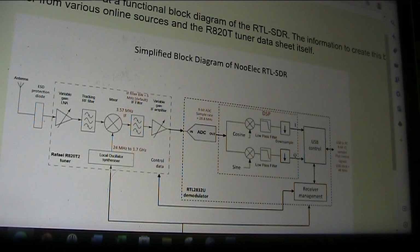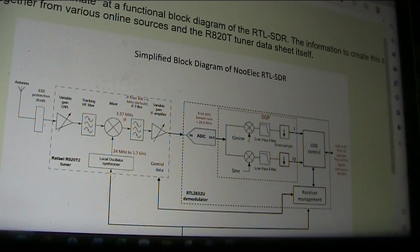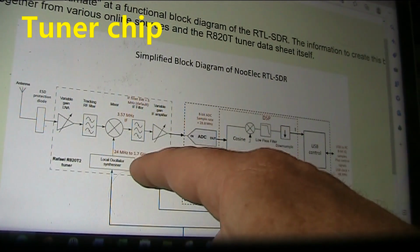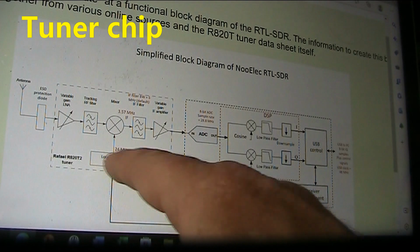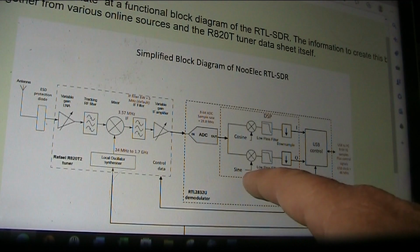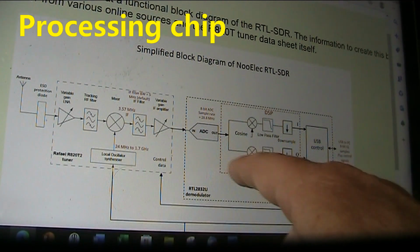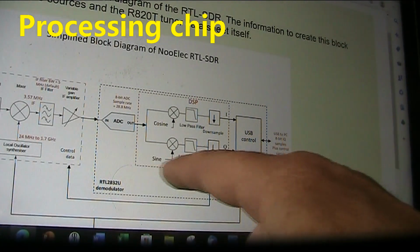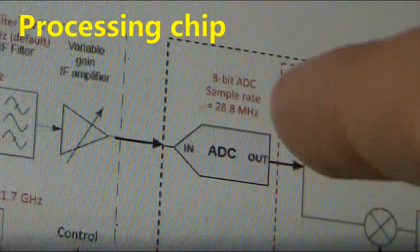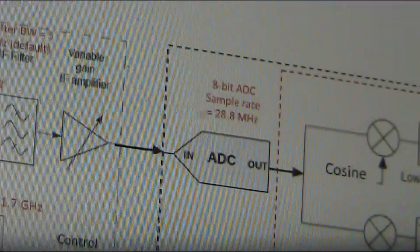Just having a look online at block diagrams, you've basically got the antenna, tuner, mixer, IF filter. This is all in the tuner section, so it's all the VHF, UHF stuff. And here is the demodulator. So we actually want to feed it directly into this bit. The diagram is possibly a bit hard to read, but there it says sample rate 28.8 megahertz. ADC there.